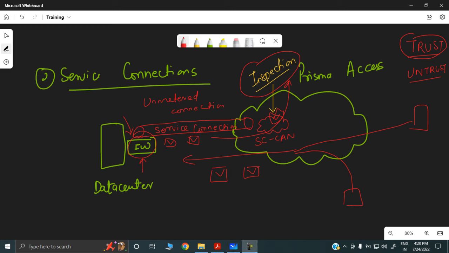So basically we are using this service connection, or corporate access node, to route the traffic and to redistribute the user IDs. These are the two main things we will be doing with the help of this service connection. Now comes your remote networks. In your compute location, you're going to spin up the service connection just to provide access to your internal applications, to your remote networks and mobile users.